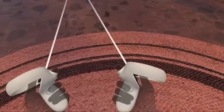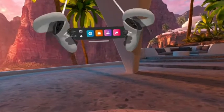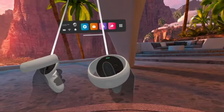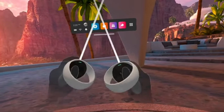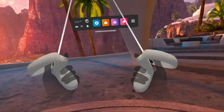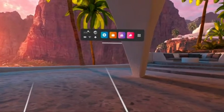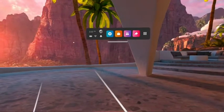Now, you have these two remotes that you hold in your hands, and you can't see your arms in this setting, but you can see your remotes. You have a B button and A button, your Oculus button or menu button. You have a joystick that is for your thumb, and you have battery indicator lights that are green, and you have a middle finger button on each remote and a trigger button. Now the trigger is basically, think of it as your mouse button, your primary enter button, your clicker button.